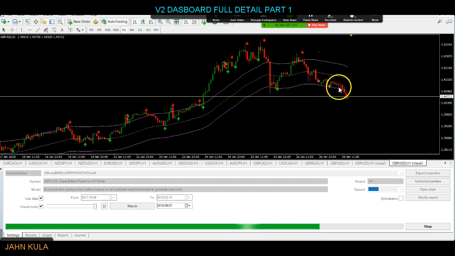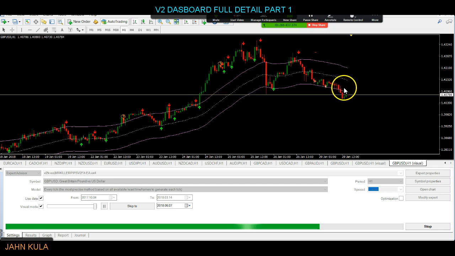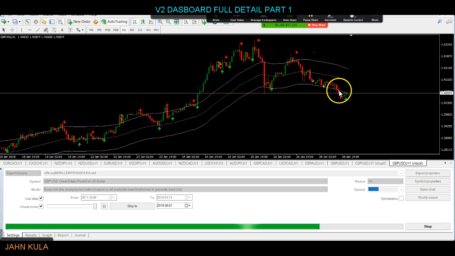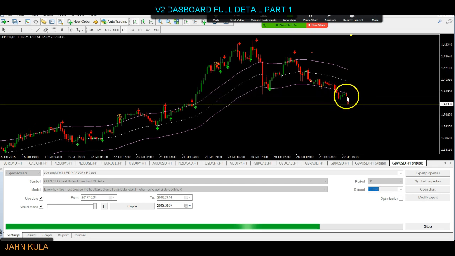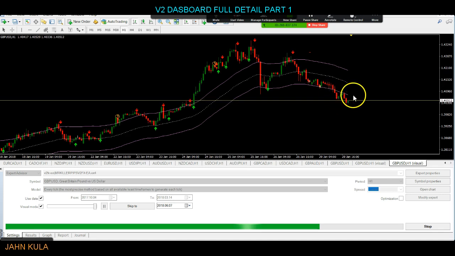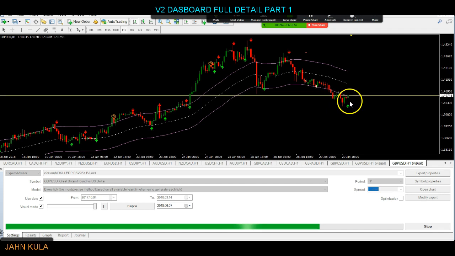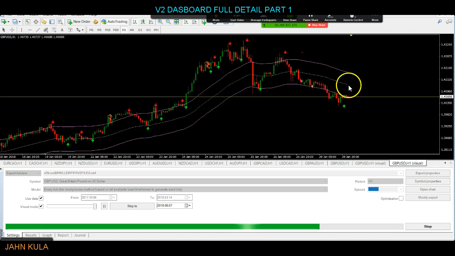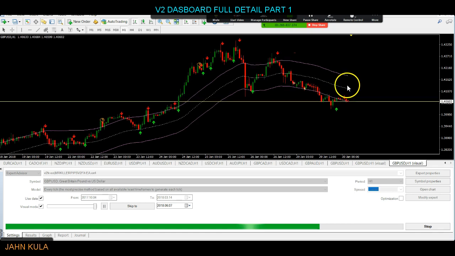Now this is where the emotions come in, because you start thinking I could have just held on to the trade. And you could have. But you should understand that when this happens, it's not indicating it's about to keep going. It's indicating something is about to go back up, because it won't stay too long on this one. And the other signal will be when it closes above the top of the band.